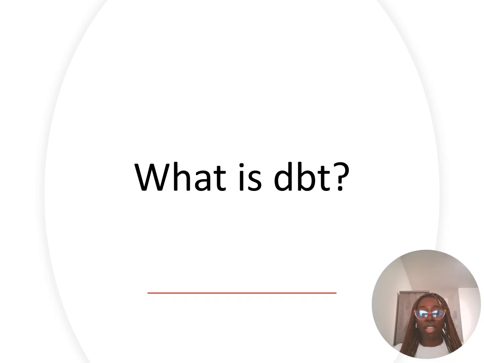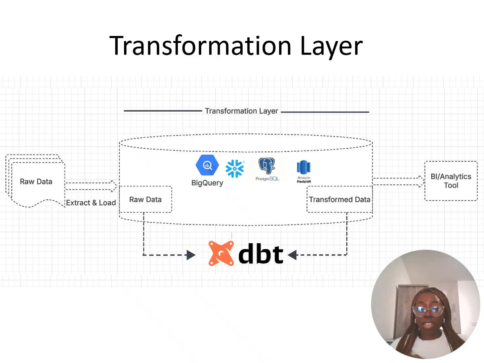Basically, DBT, you can say it is the T in ELT. Now, if you recall last week, we spoke about ETL, ELT, the differences, and how a lot of organizations are tilting more towards ELT because of how performant and scalable cloud warehouses are. Unlike ETL, like we mentioned, in ELT transformation is the last phase.